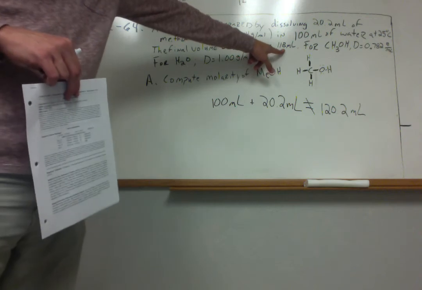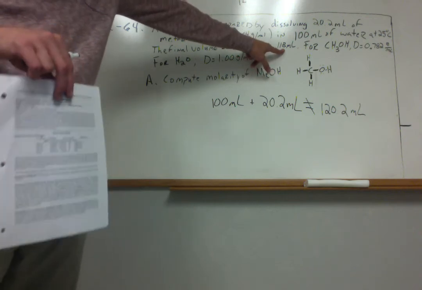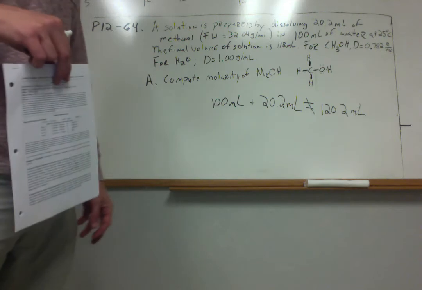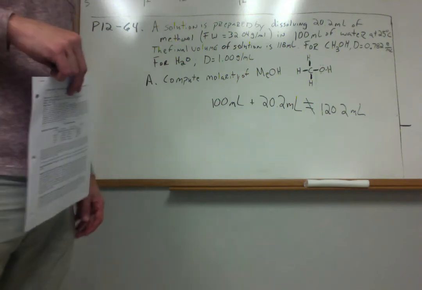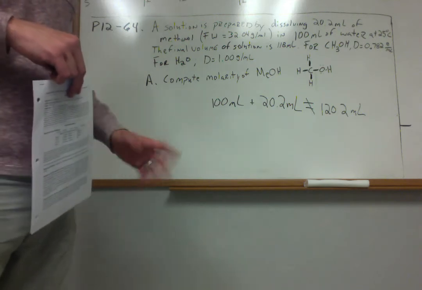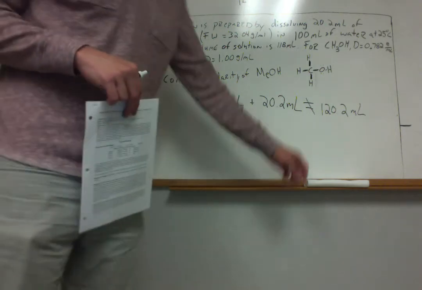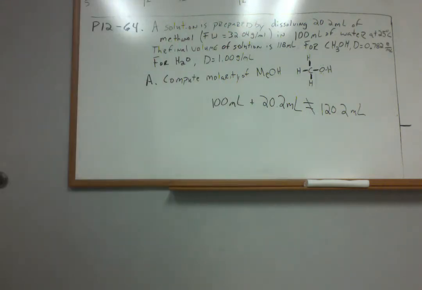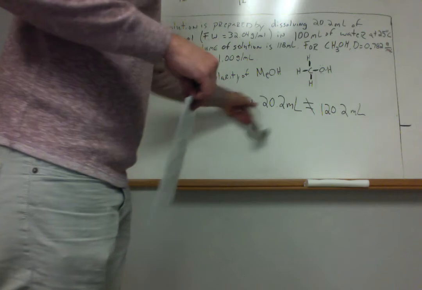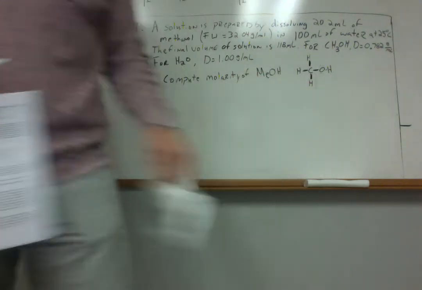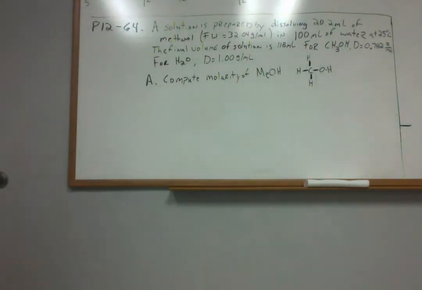And that's actually pretty typical. There's no rule that says if you mix volumes, the final volume has to be the sum of what you mixed. In fact, oftentimes it's not. That's because of the different intermolecular forces as the different liquids come together and mix. Okay, so I thought that was interesting to point out here too at the onset of this problem. The masses must be conserved, but volumes need not be. Okay, so don't think that volumes must be conserved.